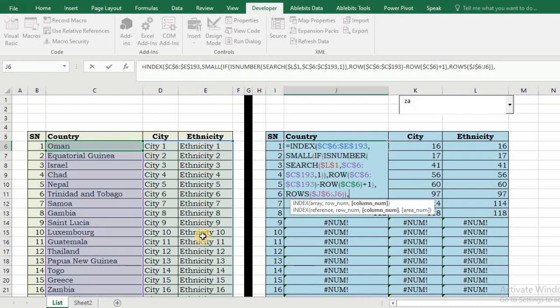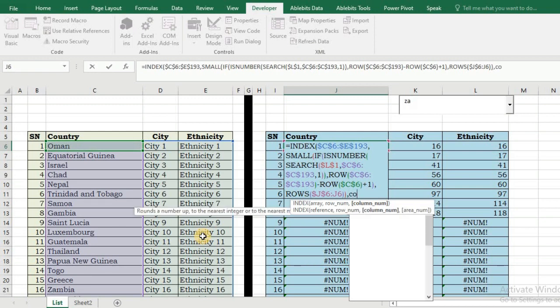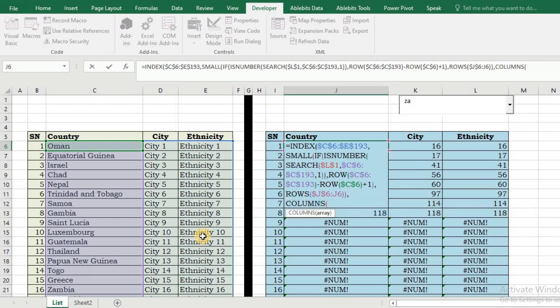So instead of typing 1, 2, 3, I will again use a function like ROWS, but this time COLUMNS, as I am required to drag to the right. So J6 again, I will lock it. At this place, this is giving me a value 1, as you can see. If I drag it below, this J6 will convert to J7, so the value will still be 1. That is okay. But if I drag it to the right, this J6 will convert to K6, returning me 2 and further 3. So this is what I want, and I will close the INDEX function again and press Control Shift Enter.